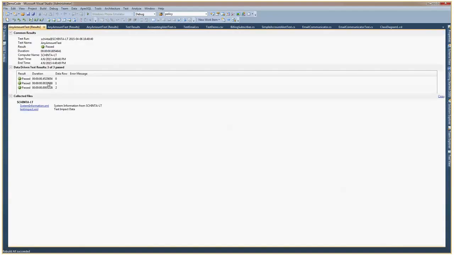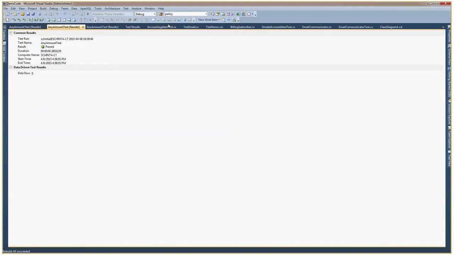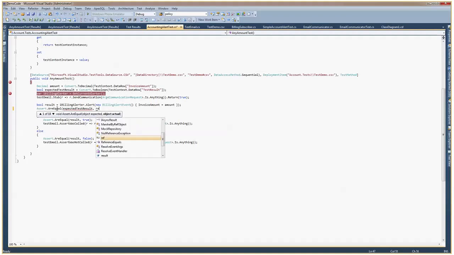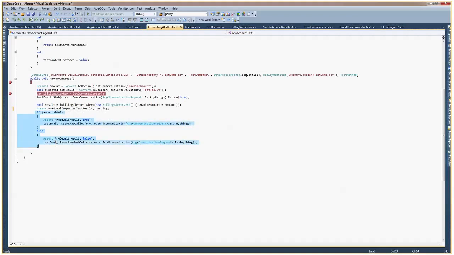Oh, okay, I think I need to change my test case. Assert.AreEqual the expected test result and the actual result. Okay, let's comment this code for a second here.